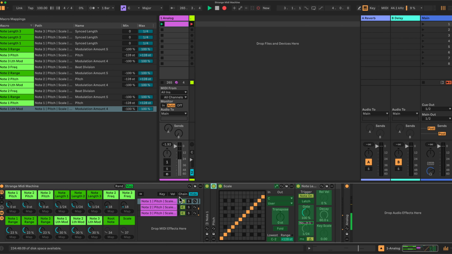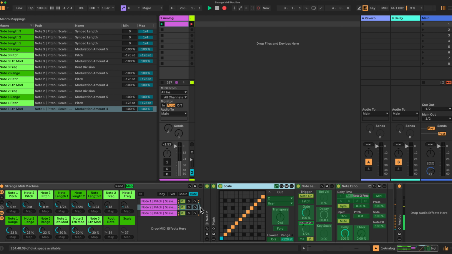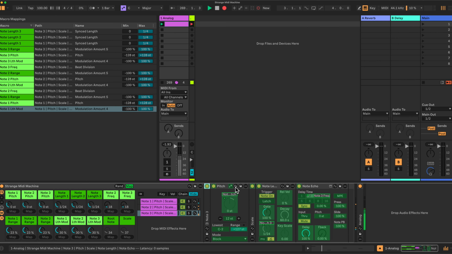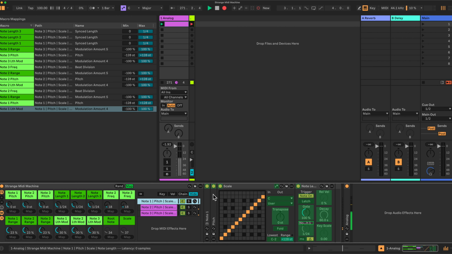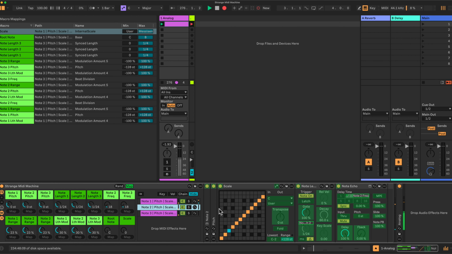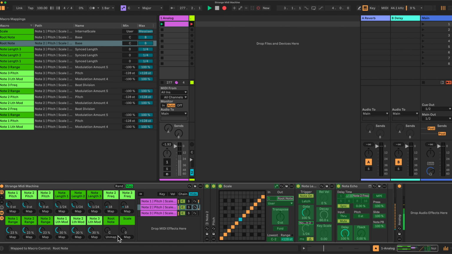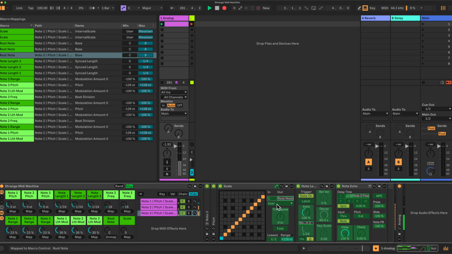And then finally we just need to go through and map. So we'll close these up. Close that. Open a scale here. Close that. This. And let's get the scale open here. So we'll go through all of these and map our root notes and scale. So we just click in the C here and map it here. We'll map the scale here. Go to 2, repeat. Scale here. And finally this one on note 3, we'll do the same thing. So we map all of the root notes here and all of the scales here.